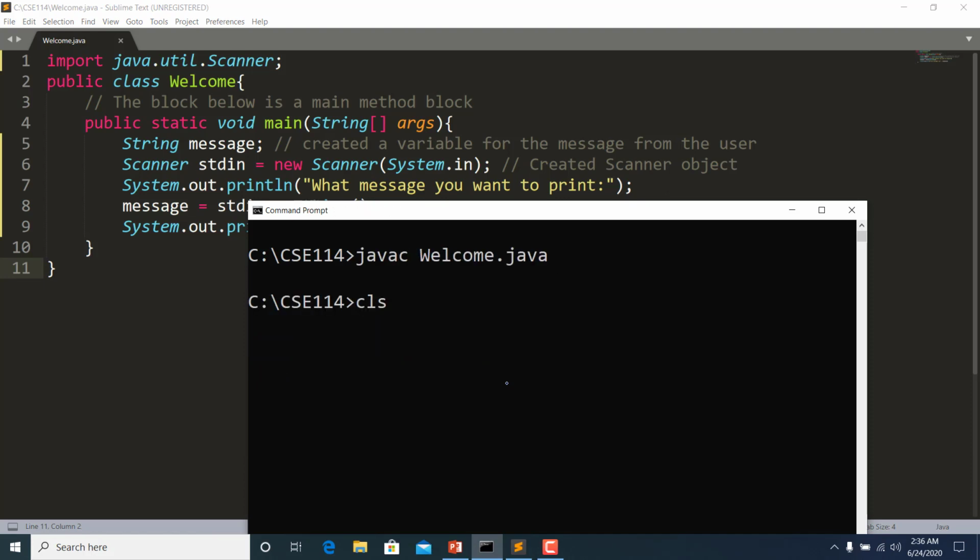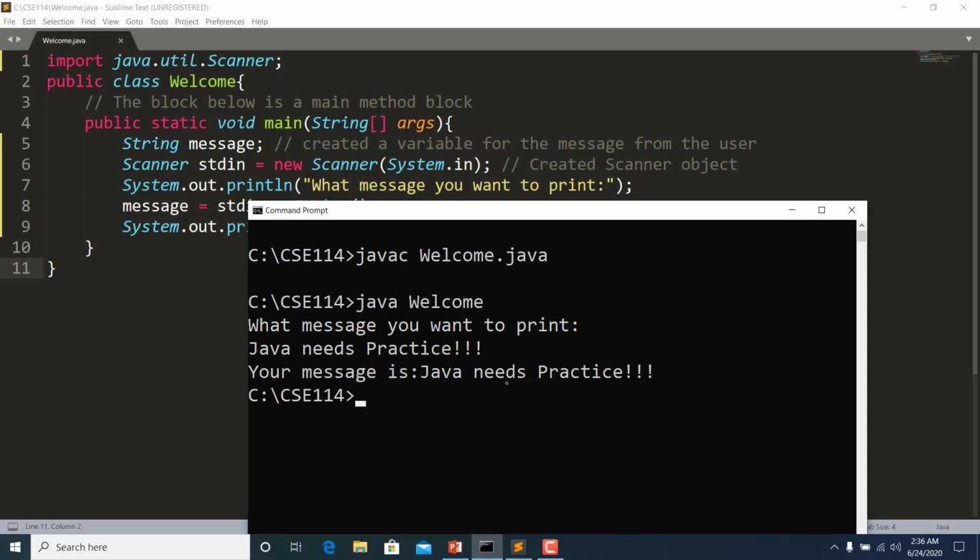Compile, and then let's run. Okay, so the previous statement was Java is fun. Let's change that. Java needs practice. Okay, so your message is Java needs practice.